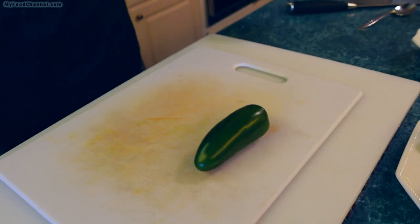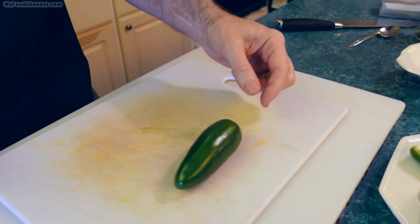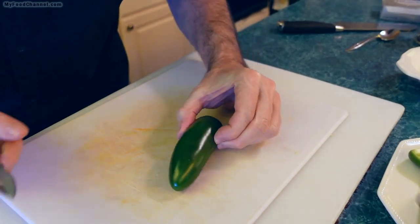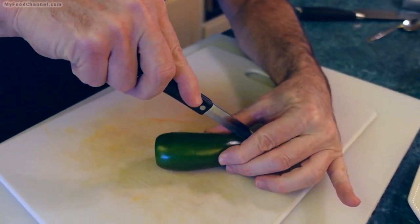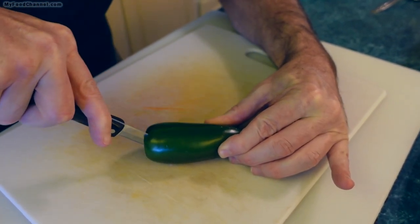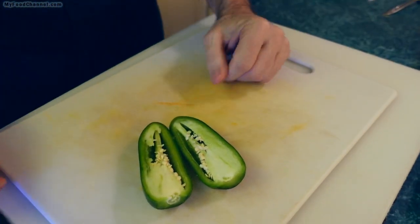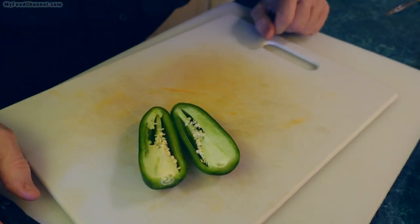You don't want to cut so deep that you're taking off your little outboard motor holder. So now we get the lay of the pepper and turn it halfway so that we've got two flat sides. I'm going to cut it right down the center — a nice even cut so I've got two equally sized sides so that I can evenly distribute my cheese.